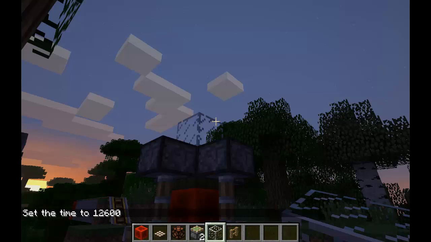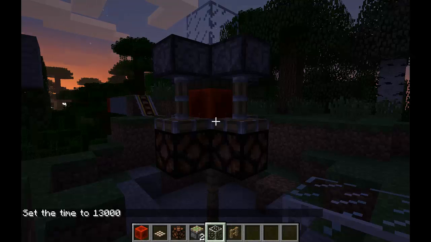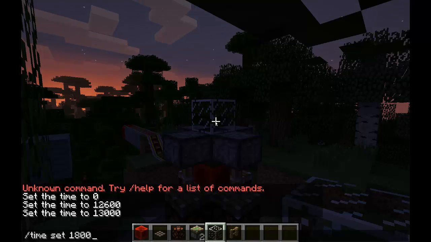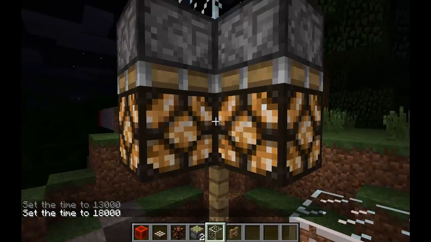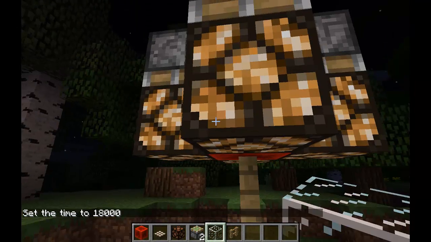The other sensor will go away shortly. Just needs right. Time set 23000. Okay, we really need to go 20 times or so. 8000. There we go. Yes, so the nighttime sensor goes off, and then you have your lamp. So it works. Yay. So, that's not half bad.